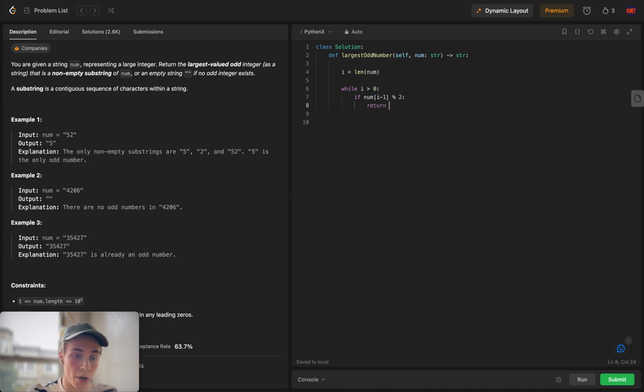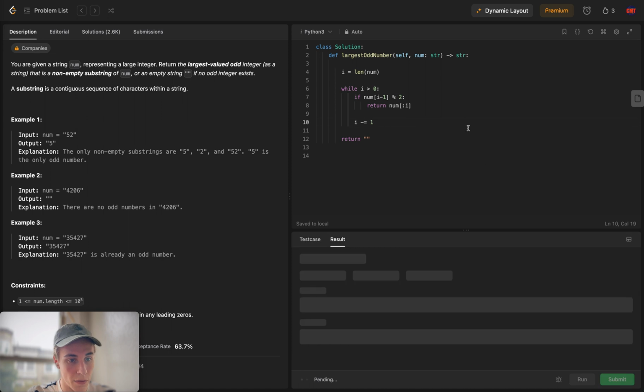Then I'm going to return the substring of num starting with this and ending with this, else return empty string. That's it. Also, we have to reduce i. Let's see if this works.